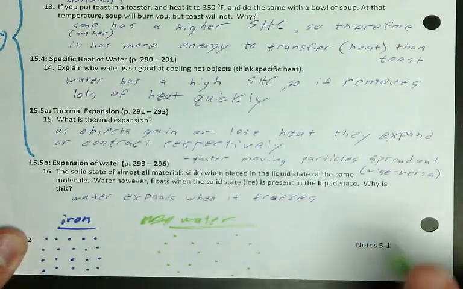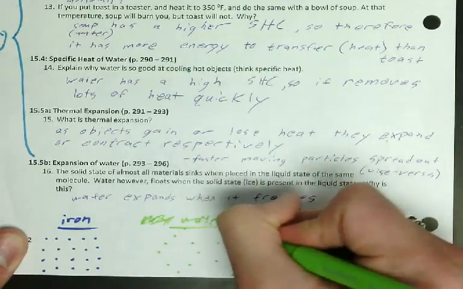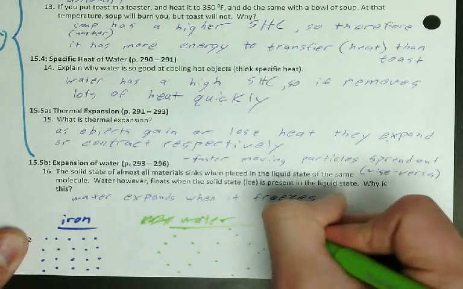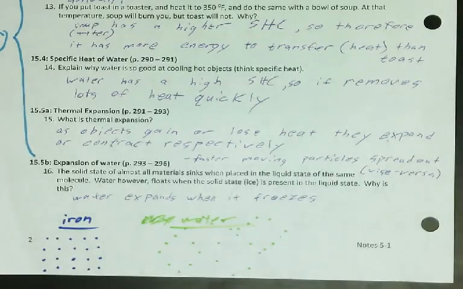Let's see how many have it done so far. Well, you can kind of see where I'm going with this. You can see that with the same number of water particles, I take up way more space. And that's because when the water particles freeze, when they lose energy, instead of getting closer together, they actually spread out and get further apart. And that's because ice is less dense than water, and it's because it forms these crystal structures. You've heard of ice crystals before. That's the real correct terminology for it. Ice does form a crystal structure.